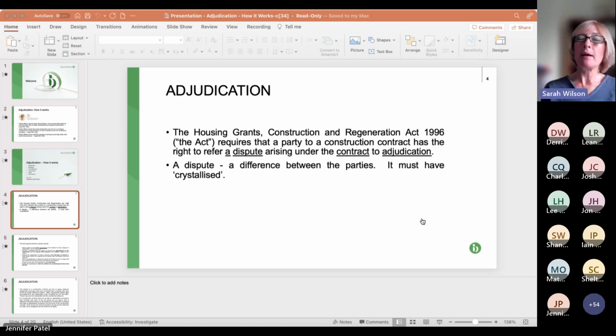It doesn't apply where a construction company is building for the house builder companies. Also, that means that you can adjudicate a dispute against the house builder companies, just to be clear. Also, you cannot adjudicate certain process works.